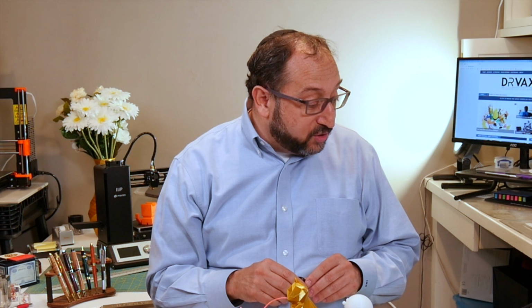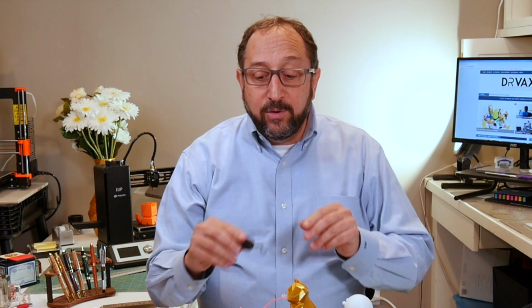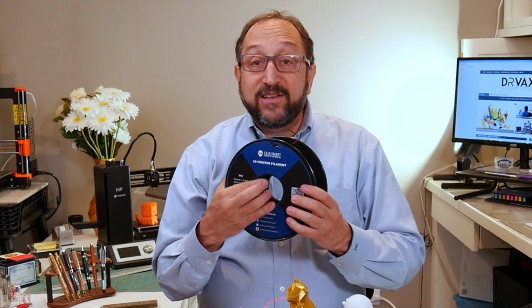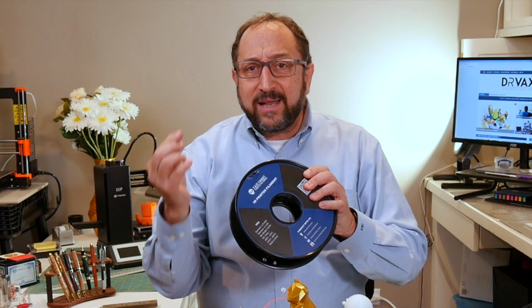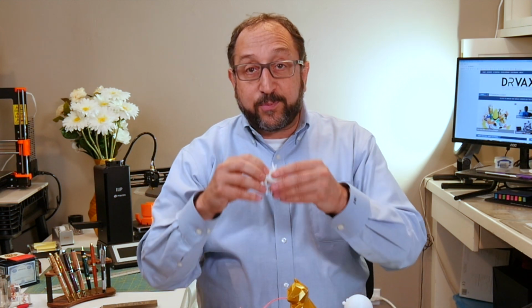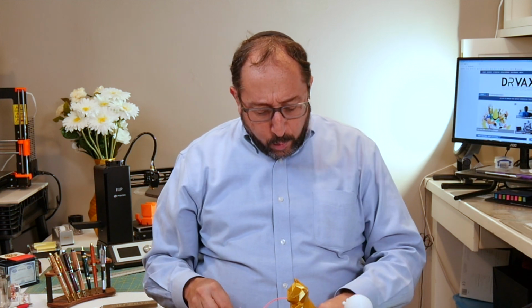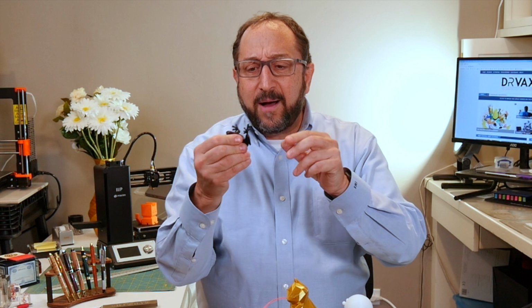TPU will range from around 80 to 90, and the harder TPUs are easier to print. So I'm a big fan of SainSmart TPU because I find it really pretty easy to print. It's still pretty flexible. A lot of people like NinjaFlex. It's a brand name. It's extremely flexible. This was printed in NinjaFlex, and it's almost like a rubber band. Whereas these were printed in SainSmart TPU, and they're flexible, but they're clearly firmer. So TPU is the go-to filament if you want flexibility.